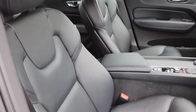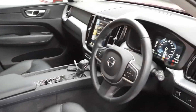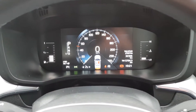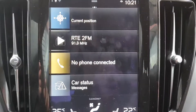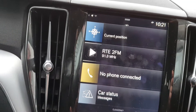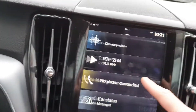The interior features a beautiful black leather finish, very easy to maintain and keep clean. There's a full leather multi-function steering wheel and a full digital dash display. To the centre you have a touchscreen LED display, with which you can control your heated seats to the front, your air conditioning, and lots of other options.